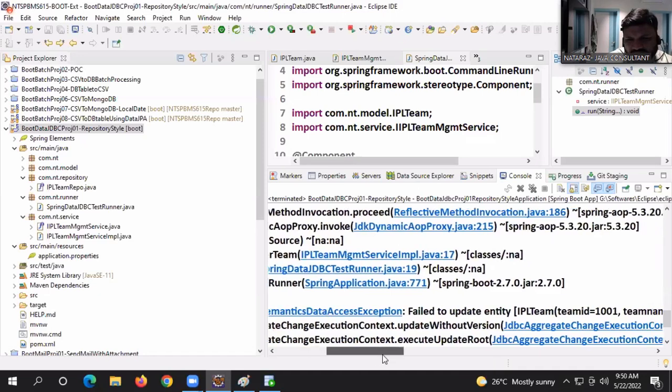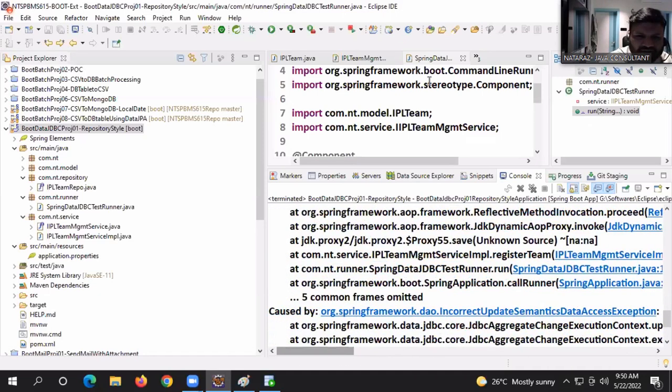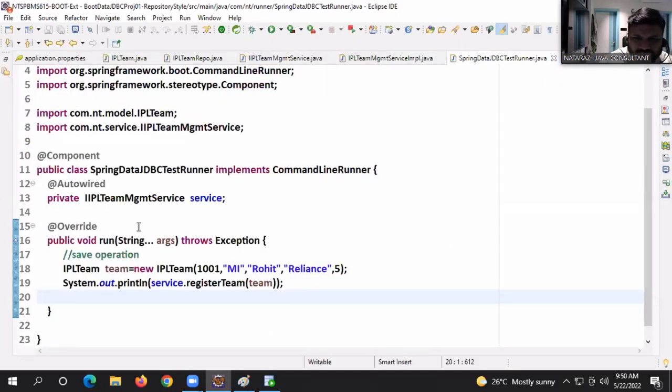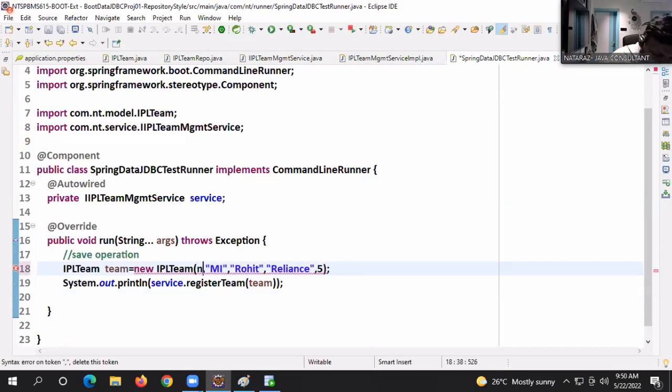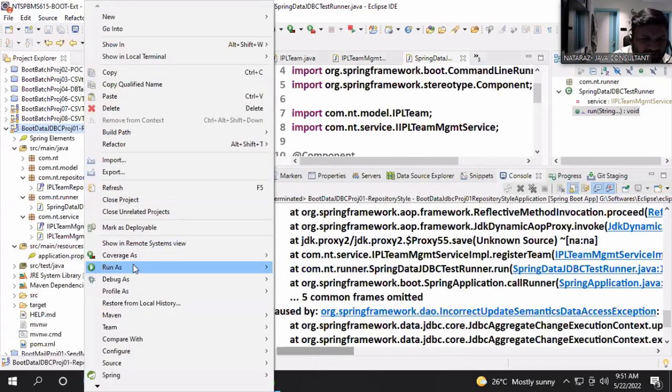Failed to update entity. No, listen. Here one magic is there, guys. No, table name is not missing. Everything is perfect. Listen, here one magic is there. If @Id property is null, it will perform insert operation. If @Id property is filled up with data, it will perform update operation. Taking the number as a criteria, it will try to perform update operation. Right now I have taken null, guys.